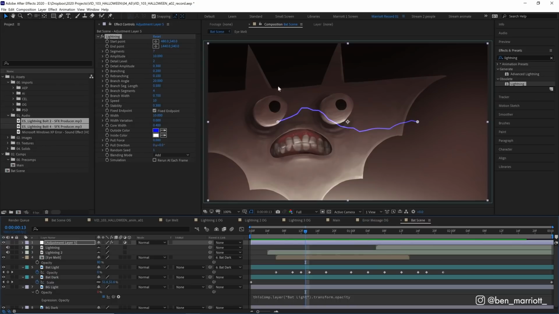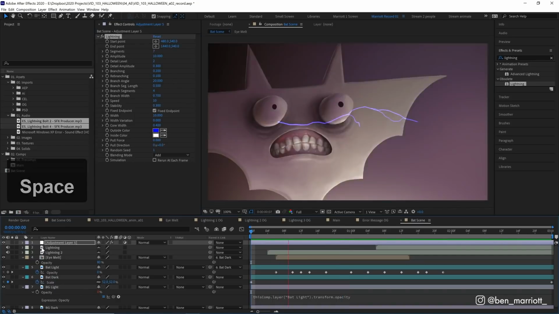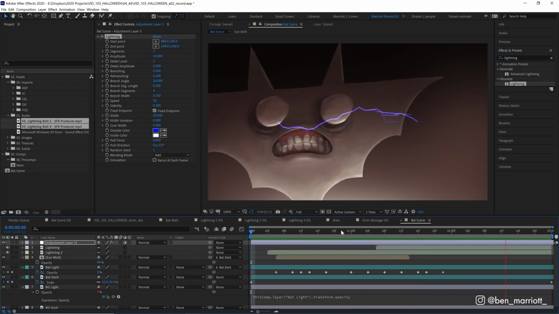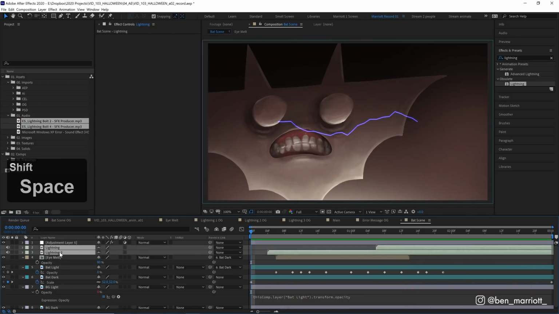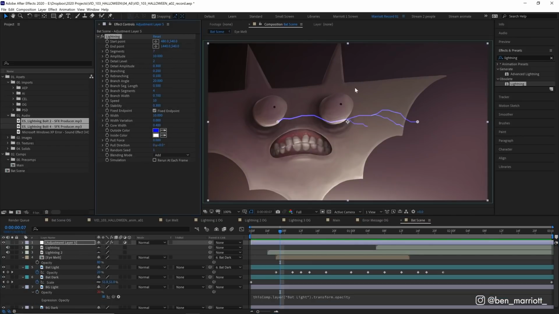We can see it's generating this random forked lightning shape, and we've got lots of parameters as well to change here. So we can make it branch more or less and at different angles. So there's lots of things we can change if we want a nice rolling lightning effect. I'm gonna turn these lightnings down a bit because they are a bit loud. And one thing we definitely wanna change is the start point and end point. So let's just drag the end point over here and the start point up to the right.